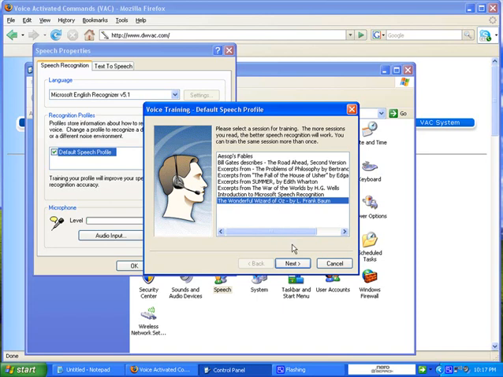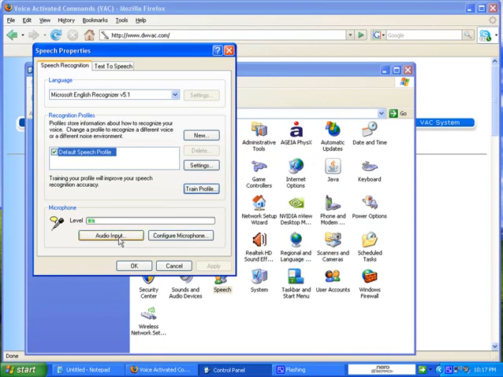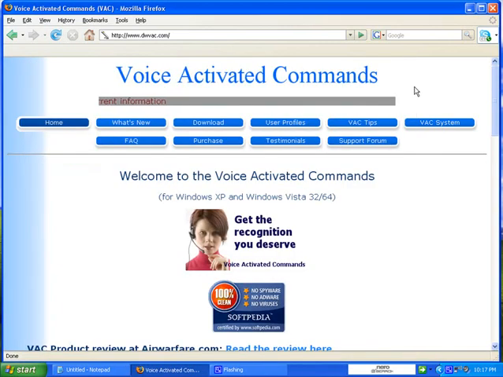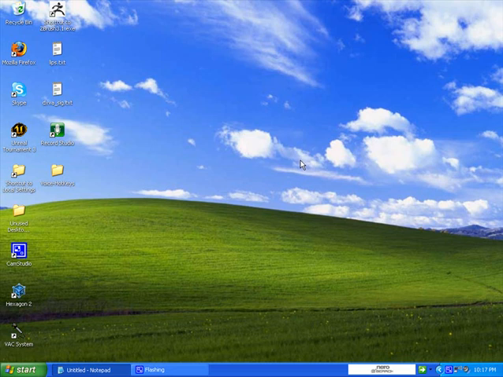Okay, with that said, there are some other options here that you can do. Alright, let's just close all this out here, and I'm going to be going over my plugin. I'm going to show you how to do it with a plugin that I'm going to be using with ZBrush, and actually I'm going to do some hotkeys with it and some macros and scripts I made, which is really cool, and it makes things really fast. But anyway, here's the icon, the VAC system, and it will load over here in the right tray by the clock.